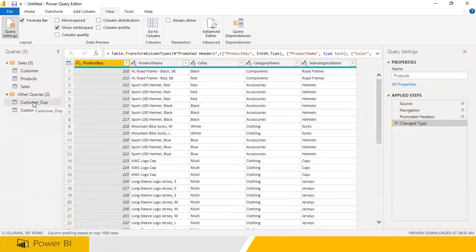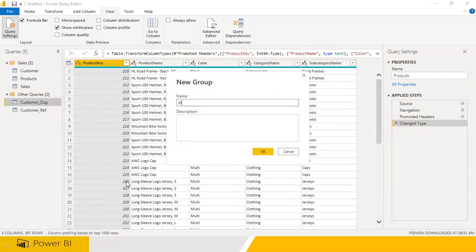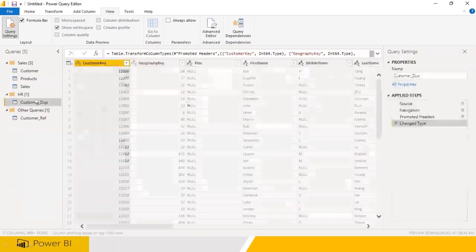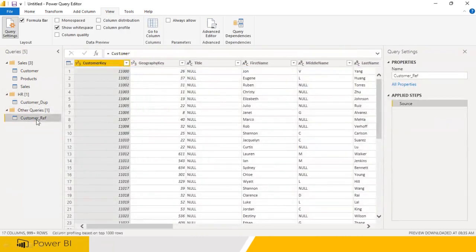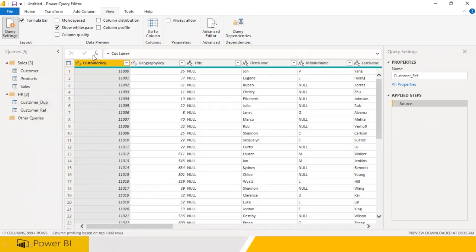Like that you can prepare, and you can also right click and say move to the group, new group. I will say HR group. HR means human resources. Like that, I want to have only one, so I also take this and move it to the HR group. Now you have two. How many things do you have? Two it is showing. How many things do you have? You have three, right? So like that, you will be able to perform a grouping operation.